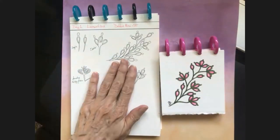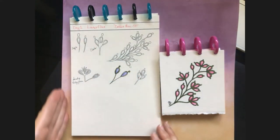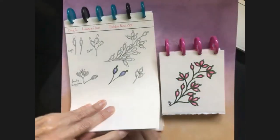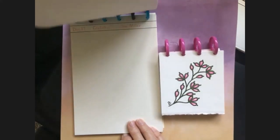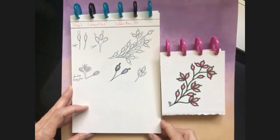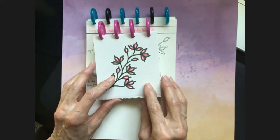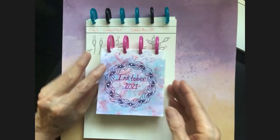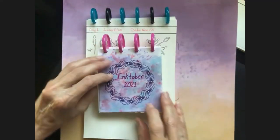This is my practice journal that I made. It is six inches across by nine inches tall, and I just have a page inside of that for each day in October. I check Facebook and Instagram and other places and come up with ideas. And then as I teach, I will add a new page inside of this, which is just four and a half by four inches. This is actually the first tile that I create for day one.